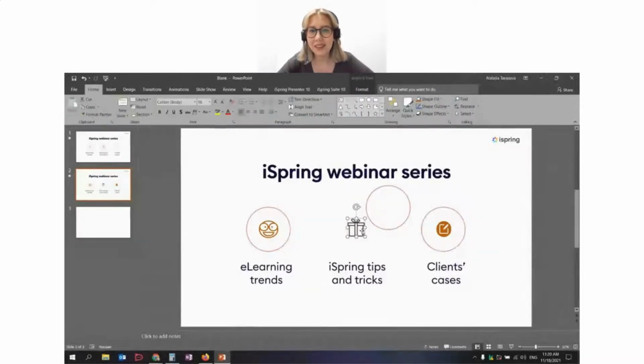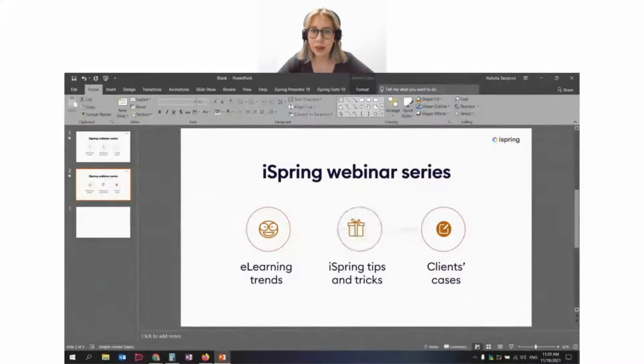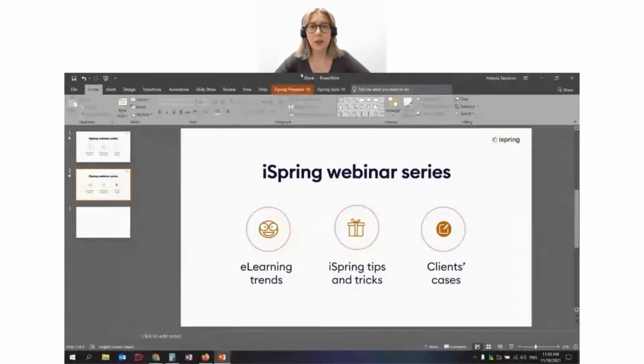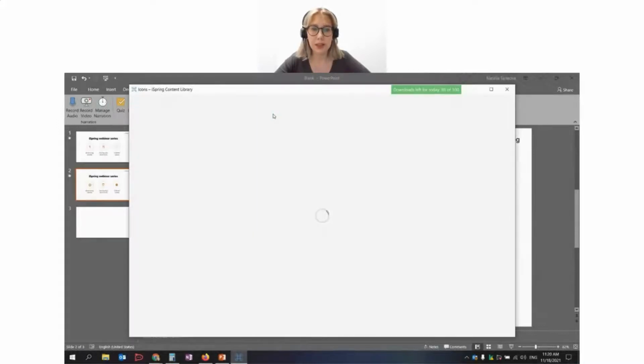Okay, let me make it like this and put it here. So this is how you can do that with the iSpring Suite icons.